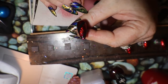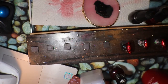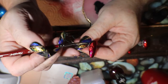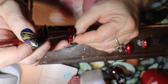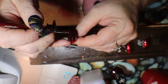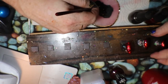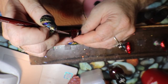Now that chameleon gel has got to be under base coat. So now that I've put this down, I'd have to put another coat of base on it. I wanted that because now the base is protecting my foil from anything that I'm doing now and the chameleon gel. And it's also giving me kind of a platform to work on for my chameleon gel. But I want more base coat over my black paint here. You could probably get away with it without it, but I won't take the chance. That chameleon gel is so picky.